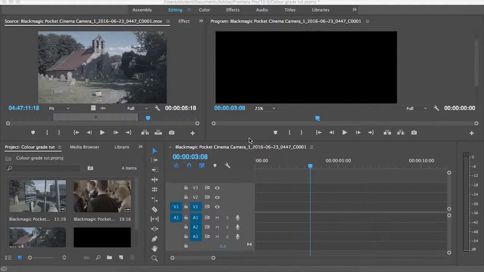In this tutorial we're going to get straight into colour grading and colour correction using some stock B-roll footage from a wedding I filmed last year. We're going to look at all the different ways you can stylize this footage and compare it to how I originally graded it, and really show you how you can enhance your style with colour grading as a technique.